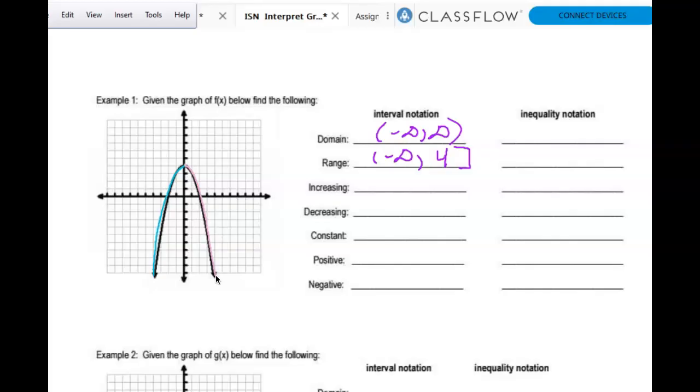So the blue is increasing and the pink is decreasing. The Y's are getting bigger and the Y's are getting smaller. Does everybody see that? We're going to name that with the X's. So the blue goes from negative infinity to right there. That's the X. That's where it goes. And so if it goes from negative infinity, what X is that? It's 0.